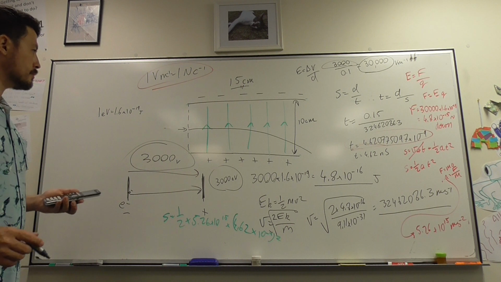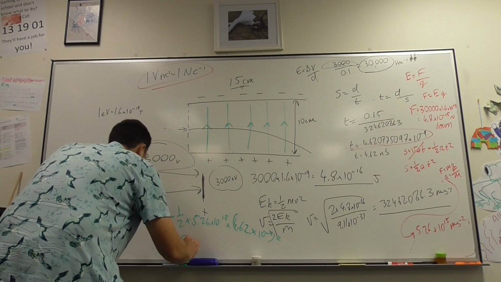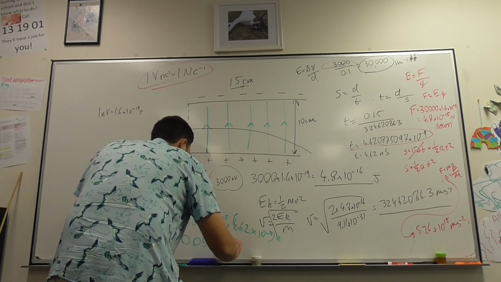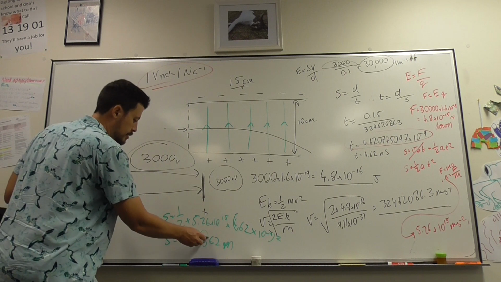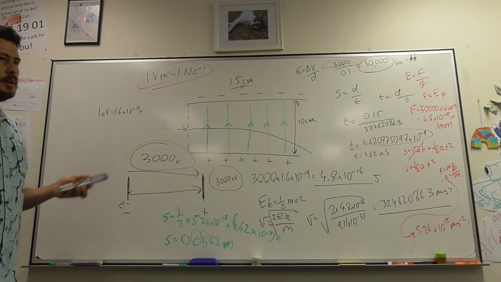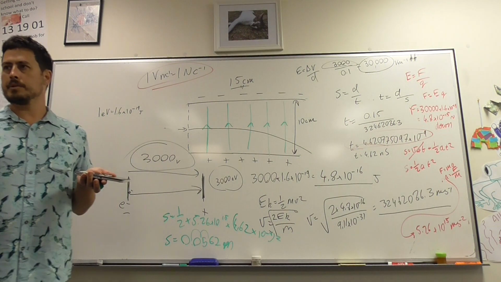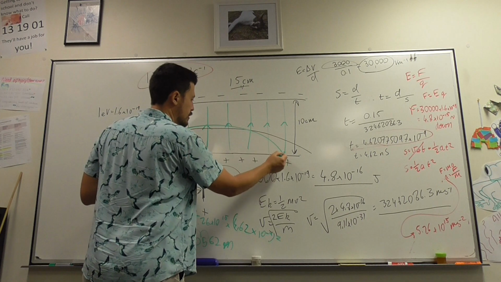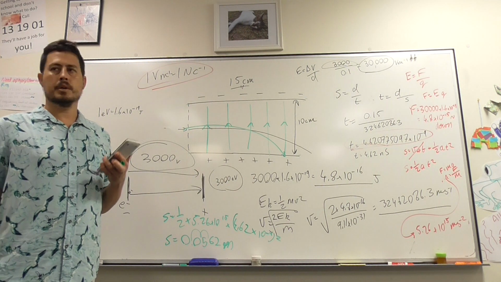So have we established that it's sped up? Okay. So the displacement in the vertical direction is 0.0562 meters. If we turn that into centimeters, that's 5.62 centimeters. Now if these plates are 10 centimeters apart, and this is a perfect example, I'll engineer the problem before it goes in, but you're going to find that the electron is going to hit the plates. It just hits the plate.